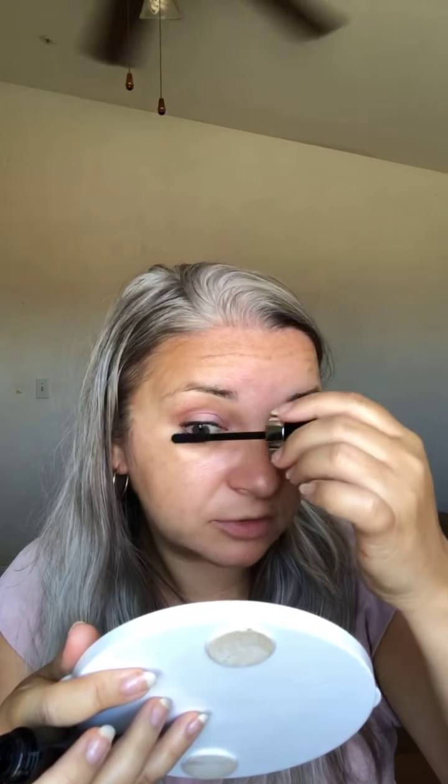Now I'm going to close the small wand and take the big one. The big one has a hole in it — that's how the small one gets the mascara product. I'm going to apply mascara all over my lashes, but I don't have to go so close to my eye because I've already applied it there. As always, I'm rolling the wand so I'm separating my lashes. You should do this with any mascara — go in to put the product between your lashes, then roll the wand to separate them and really cover them. I also like to put it from the top to really feel it get between my lashes.